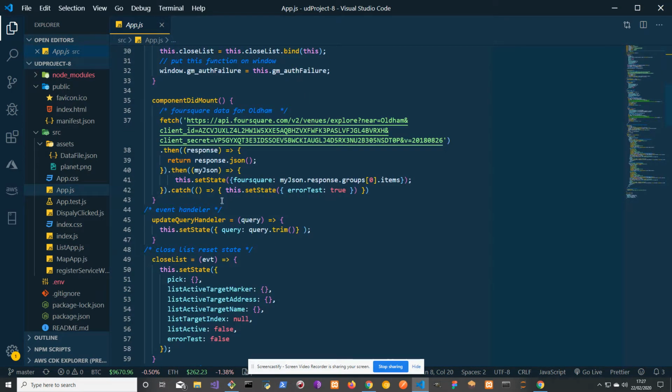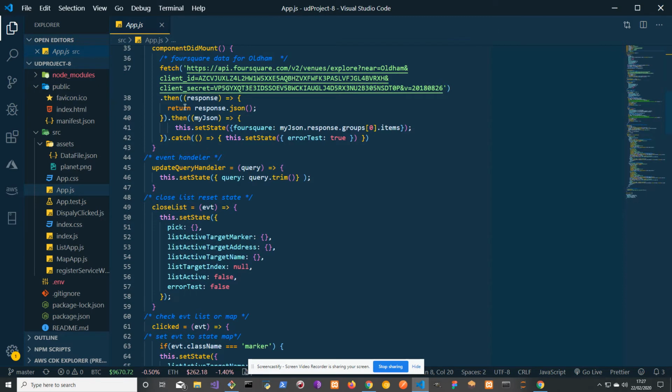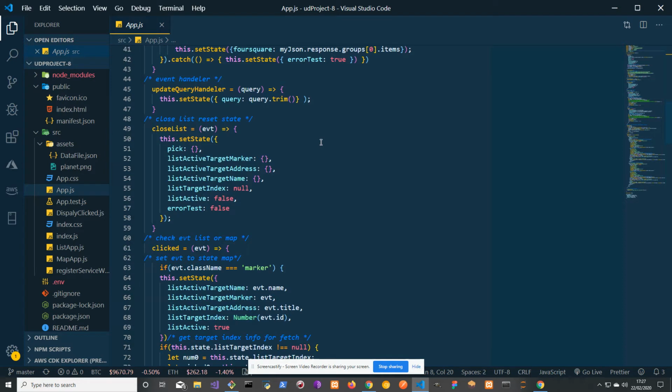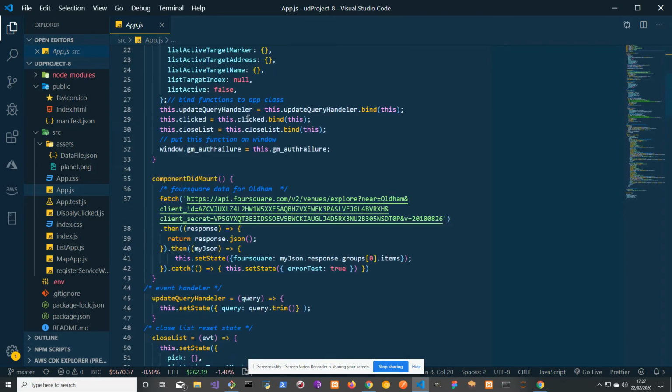This is where the component did mount, so I made the fetch request to the Foursquare API, got the response, returned the JSON, and set the state. I use the query handler to call set state in order to update the state with the query.